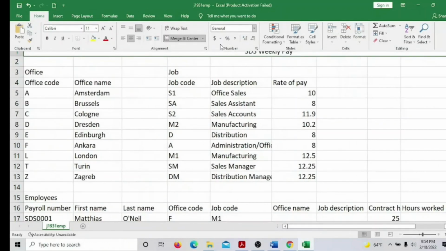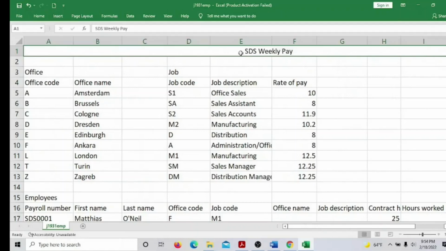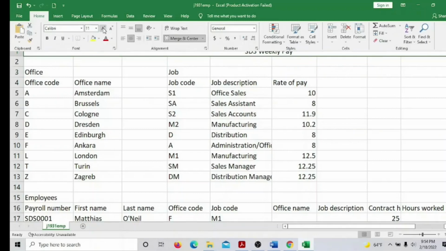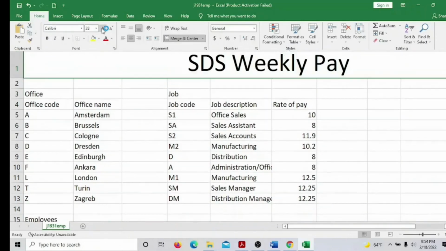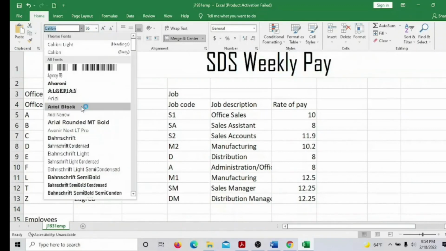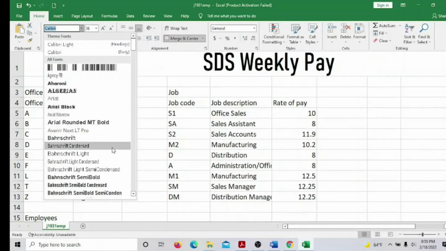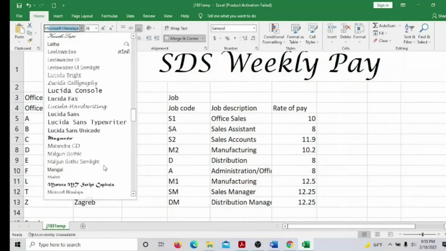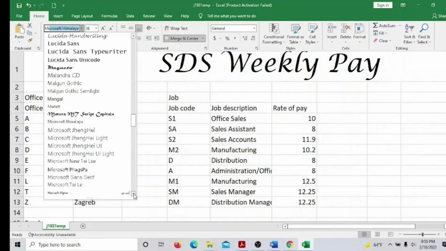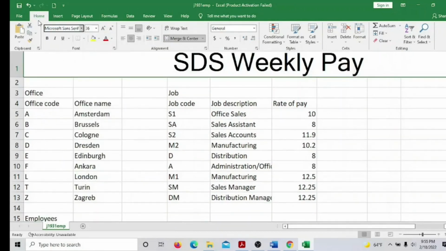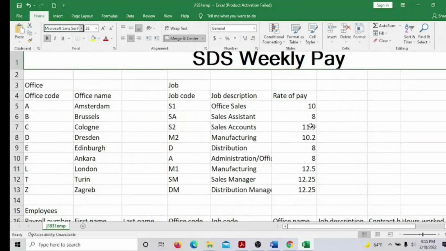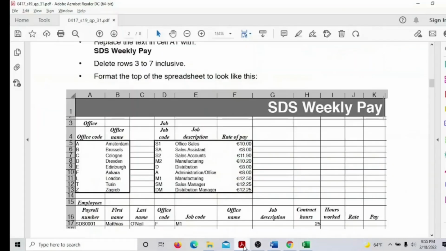Here I have to give the size, and I'll change the font to Microsoft Sans Serif, and bold, and I'll just reduce the size, it's too big. Okay, this is enough. And what else does the question say?